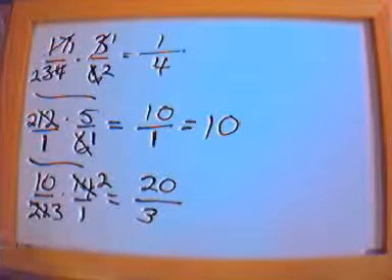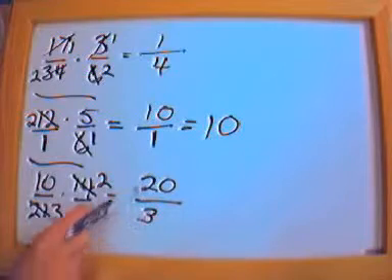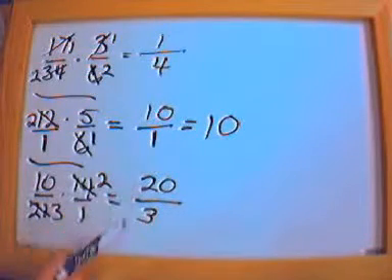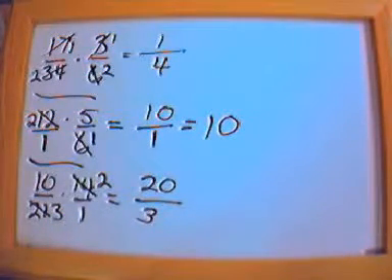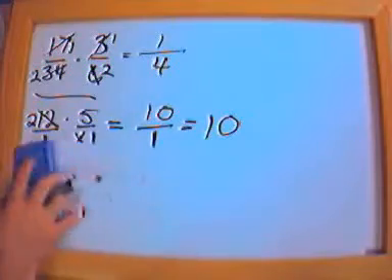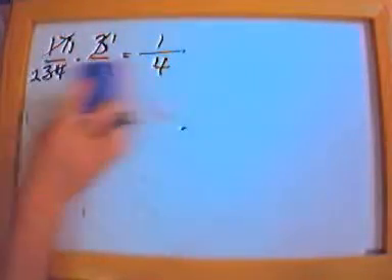Now, in class, you've learned about improper fractions. This is technically called an improper fraction anytime the top number is bigger than the bottom number. And you'll learn how to convert those and all that stuff later. We'll do a little bit more of that later. But that's the gist of this part of the class, on how to actually multiply the fractions, and that's what I'm focusing on right now.